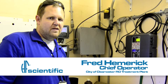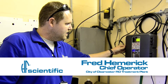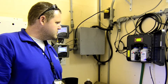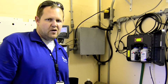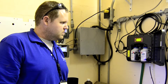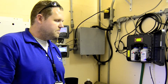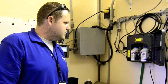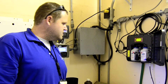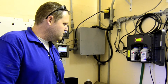I'm going to talk a little bit more about another one of our CLXs and the application that we have here. This is for our blend water, which is a mix of RO permeate and bypassed raw water. We've chlorinated with bleach up to about 0.8 milligrams per liter free chlorine residual. We've had a CLX here on this application for about six to eight months now, and it's been working really well for us.